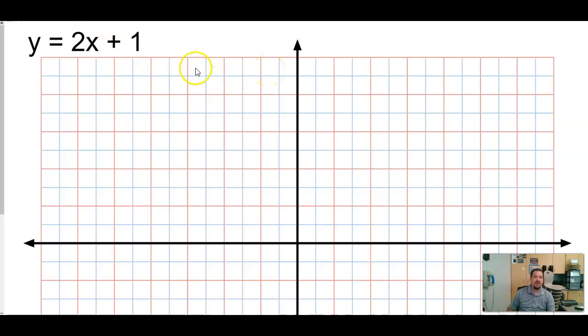So first here we have 2x plus 1. All right, so first off, we have my y-intercept, which is right here at plus 1, so it's a positive 1. So I'm going to go ahead and start when y is at 1, right there. Next, my slope is 2, which is the same as 2 firsts, or 2 over 1. So we're going to go right here to the y-intercept, and we're going to do our rise, which is 2, because that's the top of the fraction. So from the y-intercept, we're going to go up 2, and my run is 1.